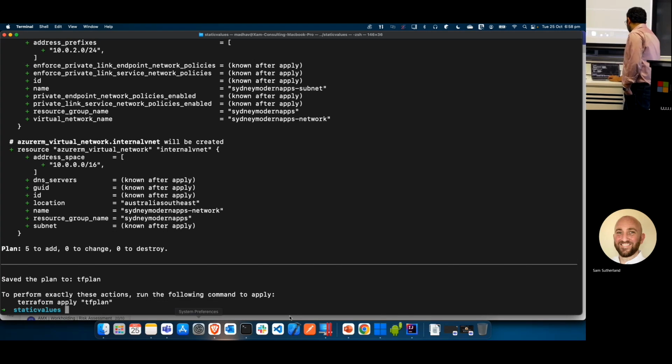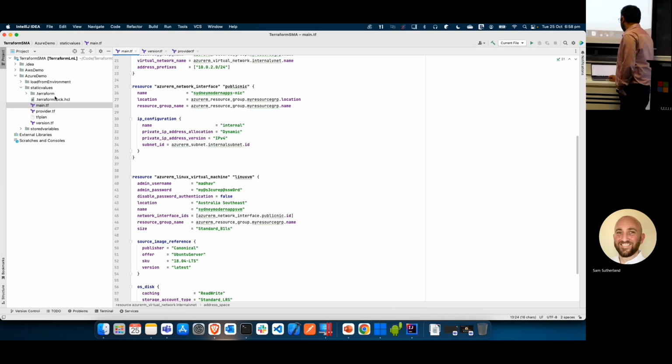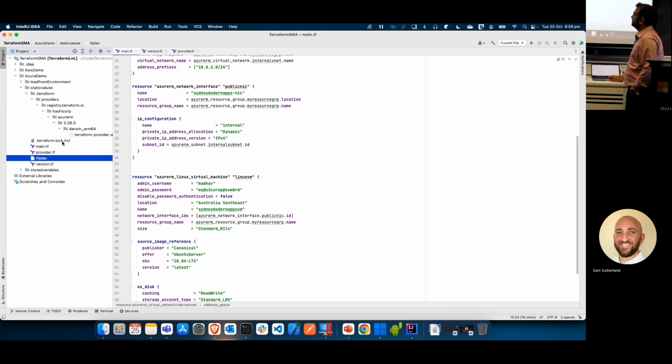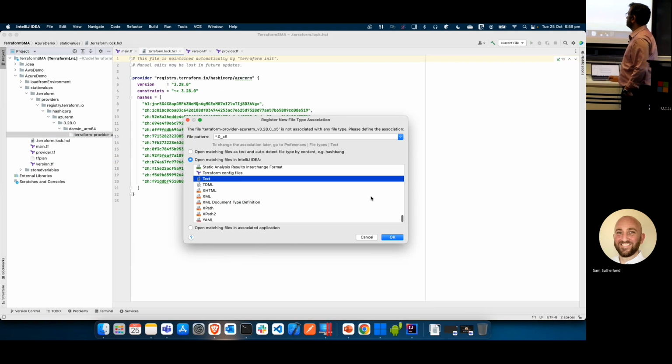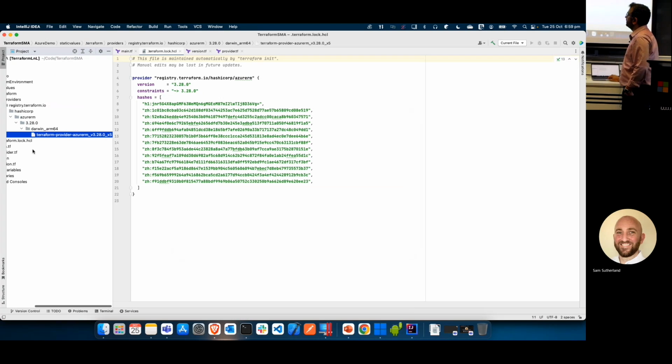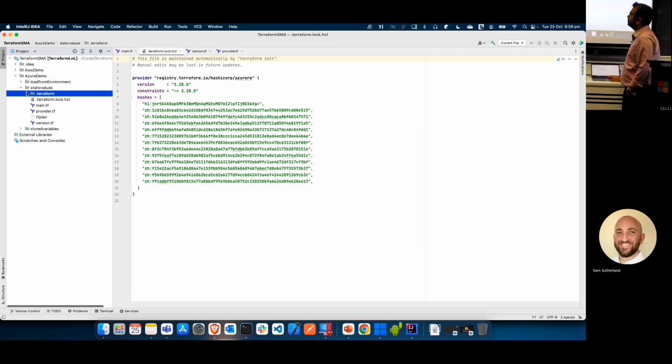Okay, cool. All right. There are also a few things that I want to show you over here. The tfplan file is created. Now, this is a binary file. You can't read it using a text editor. But there are a few other things over here. There's the Terraform lock file and there's a Terraform provider. This is also not machine readable. But it's important to note that as soon as you do an init, a .terraform folder will be created and the lock file gets created. Once you create a plan, the tfplan file gets created.